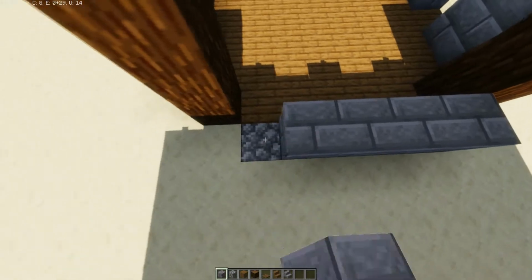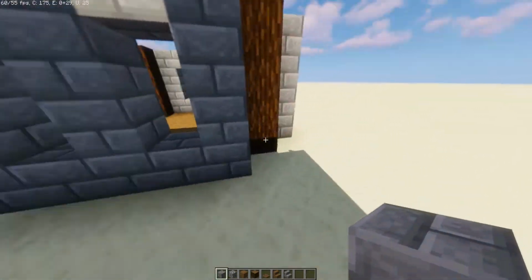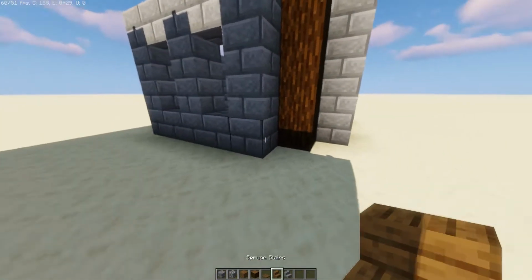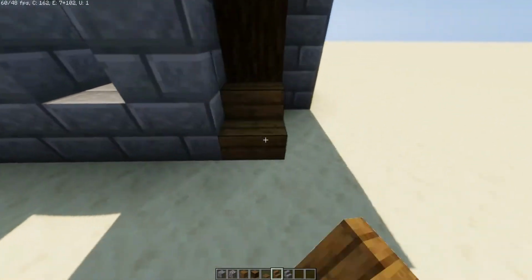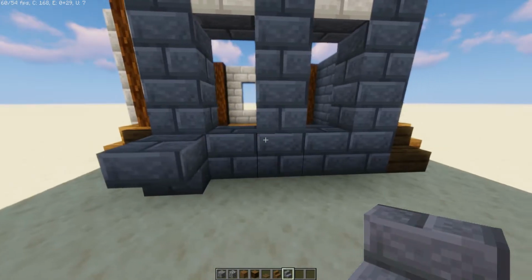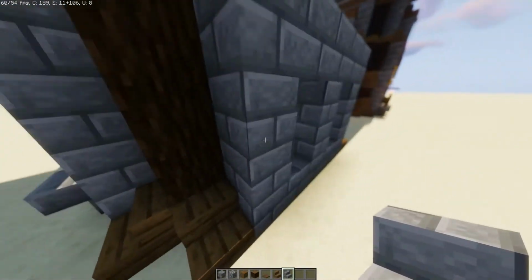But yeah, in survival, once you have all the materials gathered, it should only take you 30 minutes to build if you have scaffolding, which you're actually going to need a little bit later in the build, optionally. It's not required, but it just helps. Next, what you want to do is take your spruce wood stairs and put them on each wooden pillar, like so. And then take your stone brick stairs and put them underneath each window and also to either side of the door, like this.